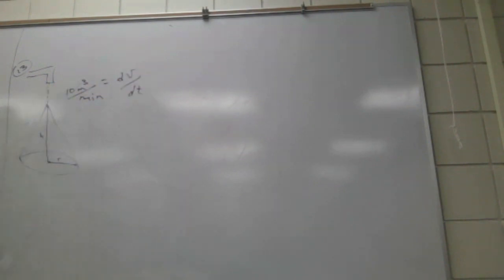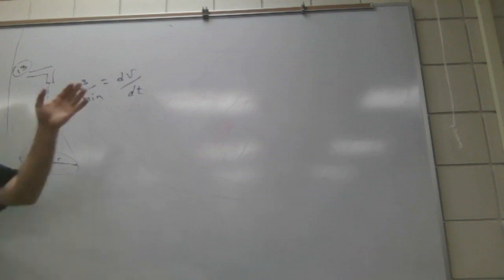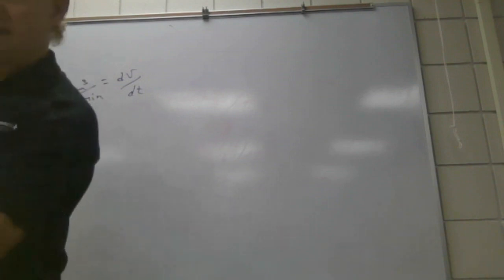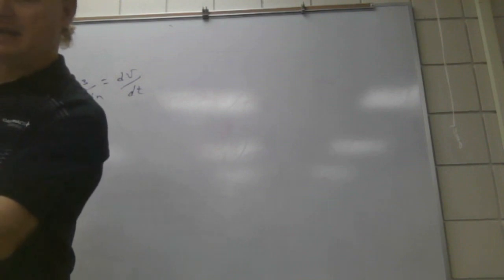Now I've got a question for you. As far as the plus or minus on the 10, which do you prefer? Do you want it to be positive or negative? Positive. Why? That actually makes sense in this problem, because what's the volume doing as you pour corn on top? It's increasing, right? So positive is an increasing volume. So it's okay that this is positive, 10 cubic meters per minute. So that was given.